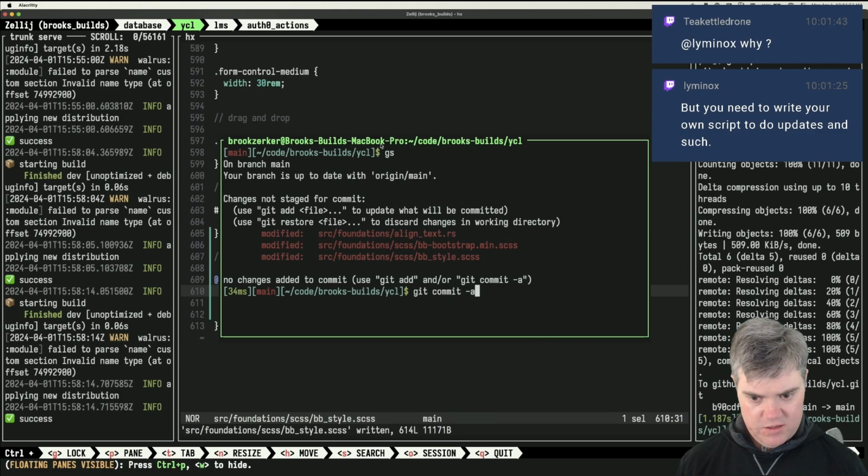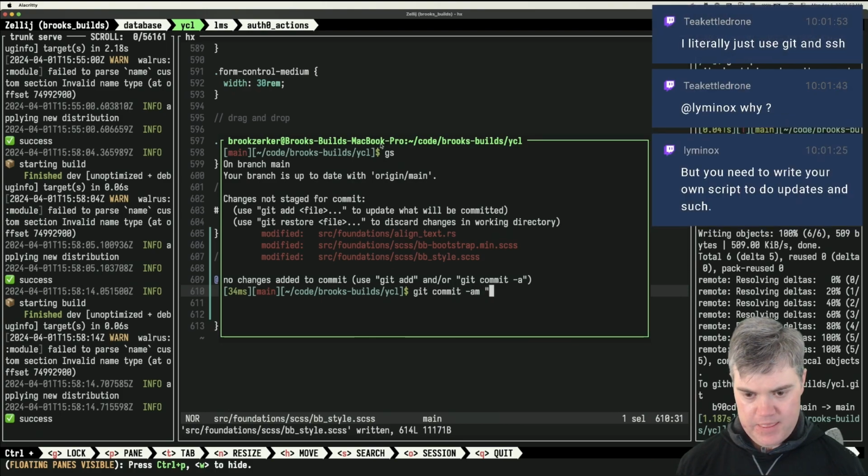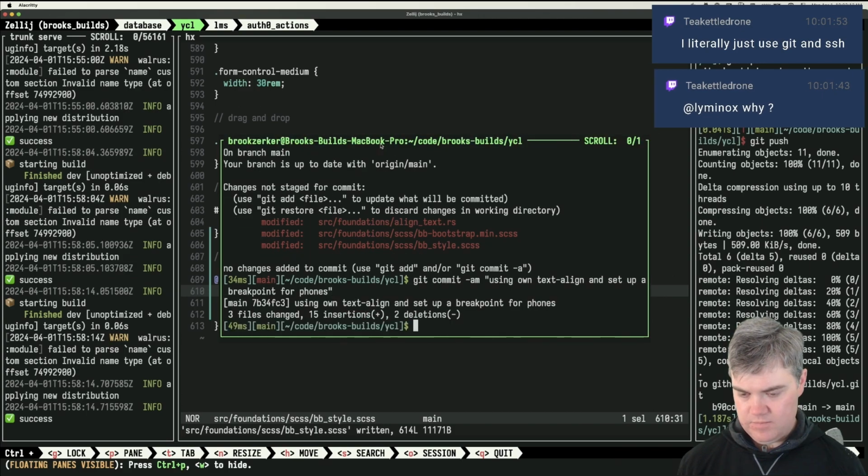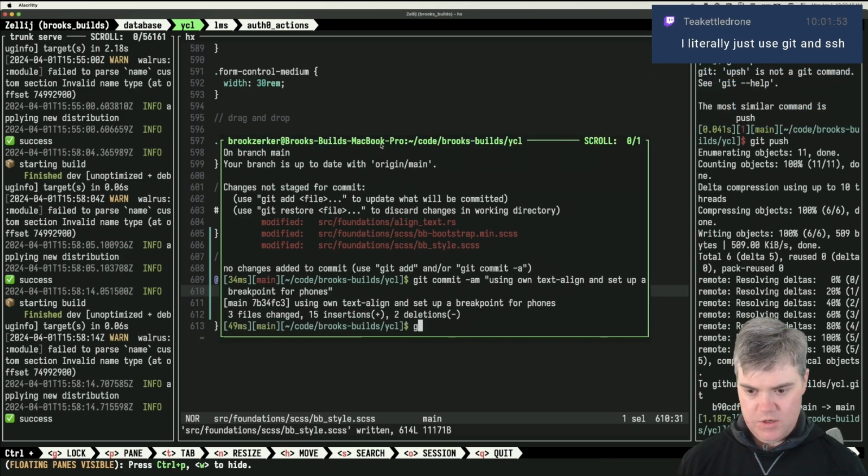And then for here, we have used our own text align. Okay, so two commits done.